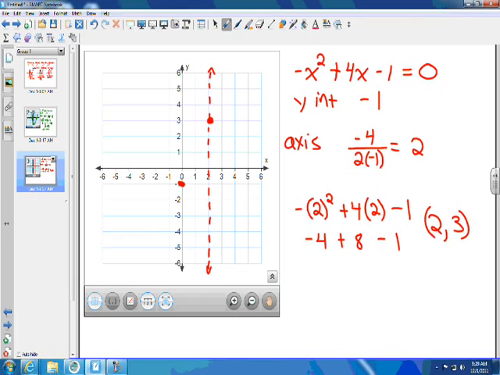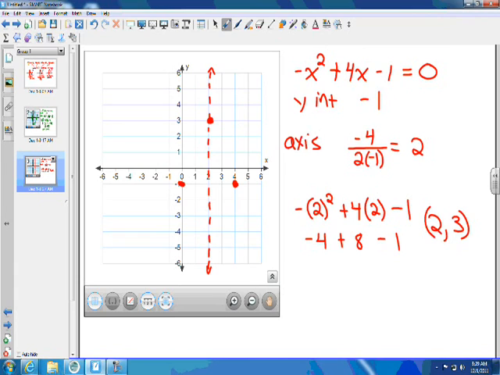And now using symmetry, if you've got the point over here, you've got the point on the other side as well. And again, if you just sketch that, connecting those points, you wouldn't know exactly where it crosses. So the other thing you can do on your calculator is use your table and find out where it's at when x equals 1.